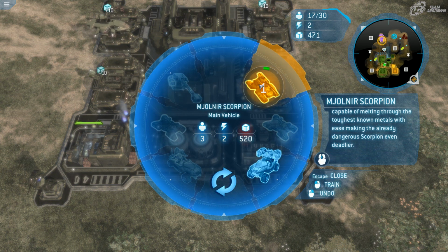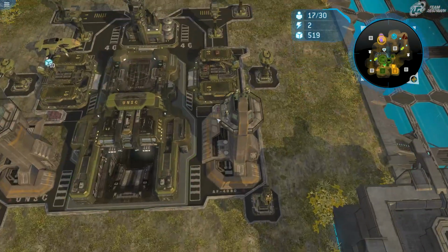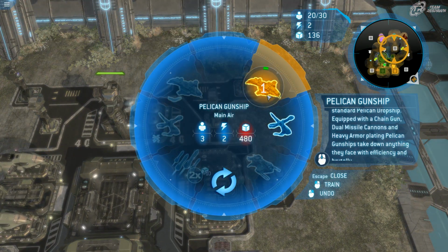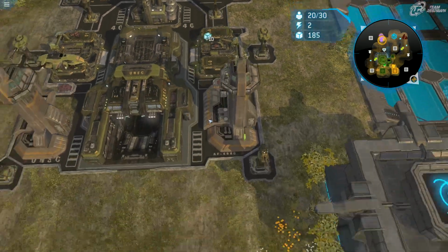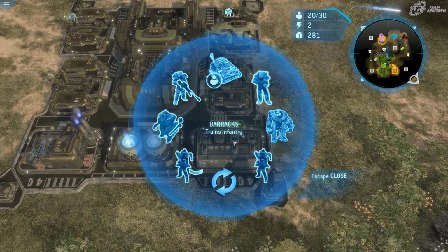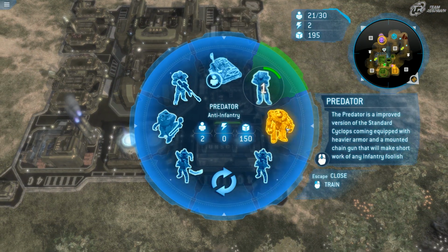Get another scorpion here. Our ally is taking this base. We'll make a pelican gunship, because those are always cool to see. No, I'll make a commando.